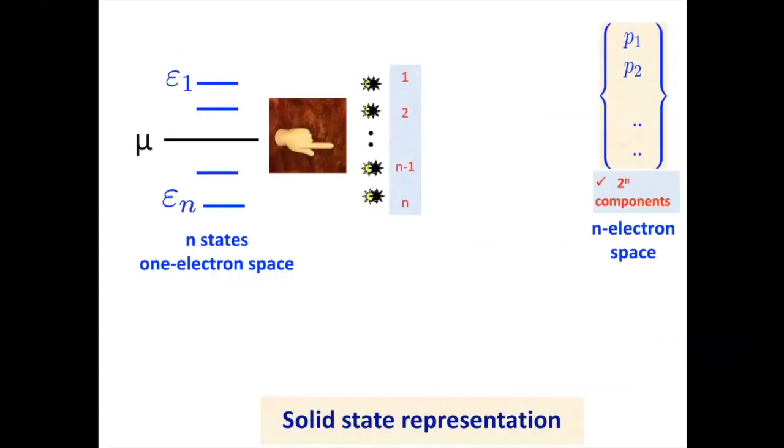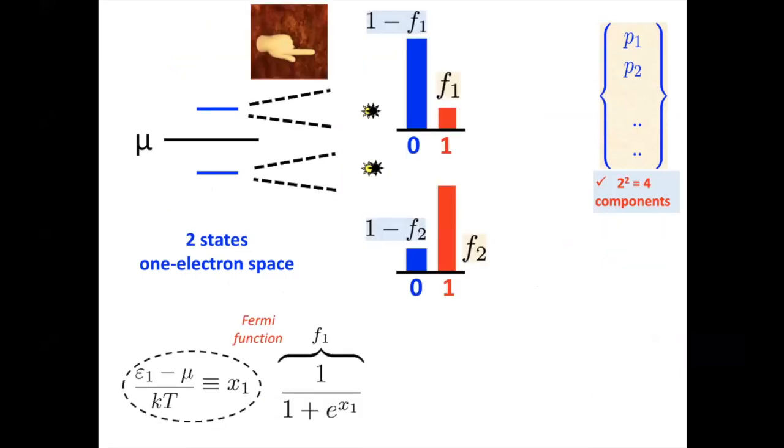Now, one way to think about a p-bit could be, many of you are probably from a solid state or semiconductor background. And you know that we generally think in terms of these 1-electron levels, which are occupied or unoccupied. And you could think of each one as a p-bit, really, because if it's occupied, it's 1, unoccupied, 0. So you have this Fermi function, which tells you whether a particular level is occupied or not. And F1 is the occupation, 1 minus F1 is the probability it's not occupied.